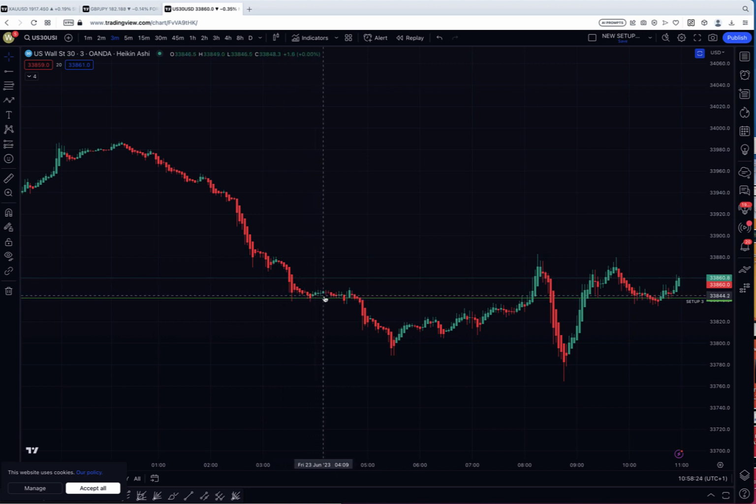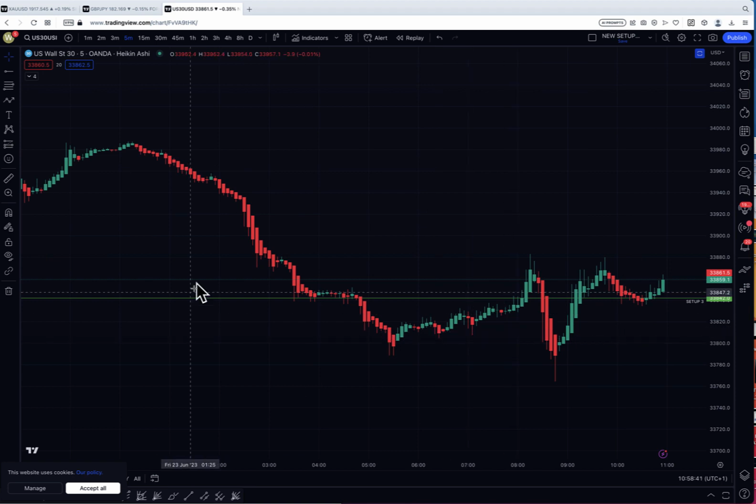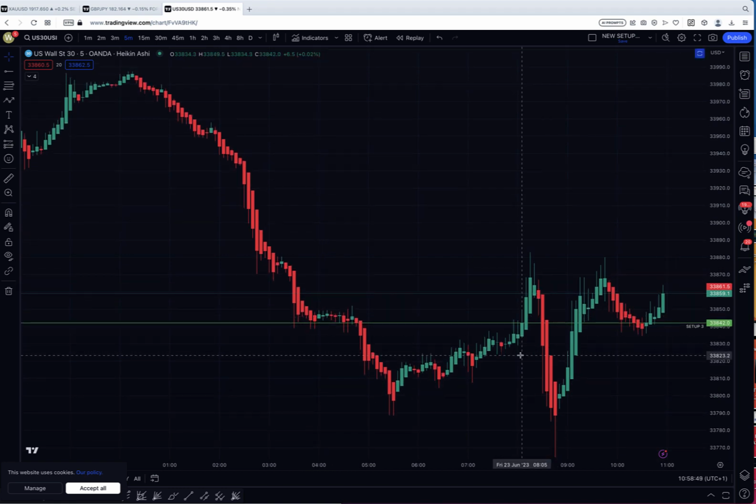You have to practice a little bit, because maybe you have to wait. Maybe you have to wait that we take this high here somewhere for the entrance. Maybe it's not enough rejection. It's just sitting on the setup 3. There's not really lots of action. If you go on 5 minutes, actually, it's even better. So in 5 minutes, we have these candles. You want to see a little bit bigger candle than that. 1, 2, 3 green. Well, it's like a basing candle, not a big candle.